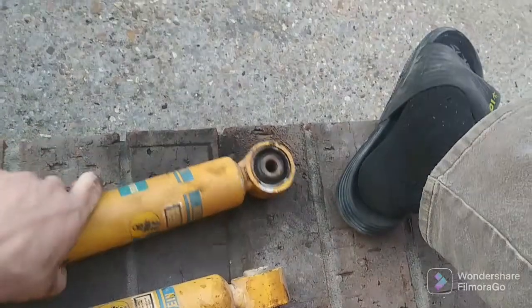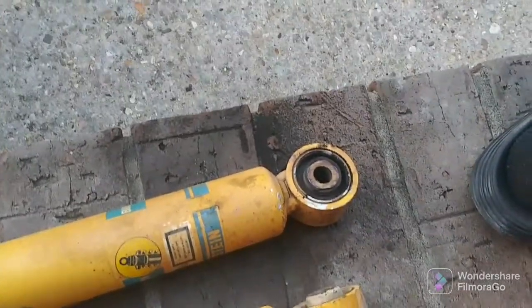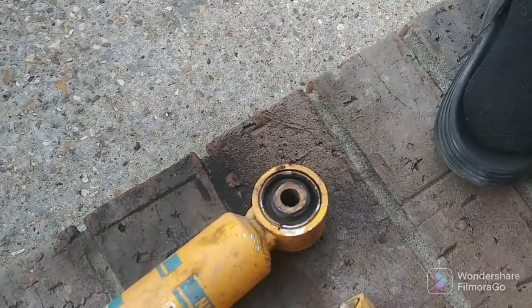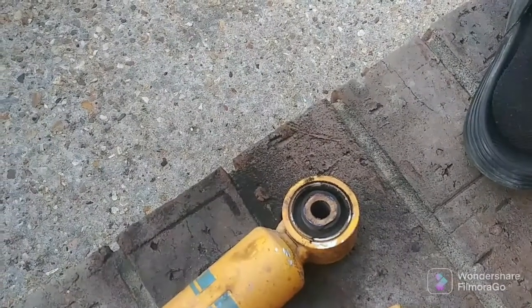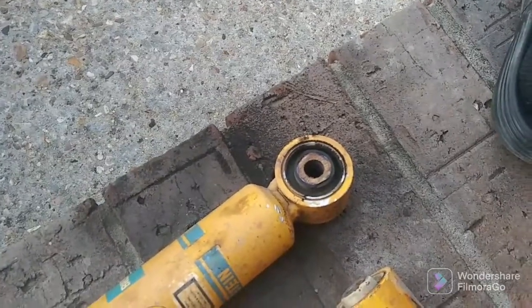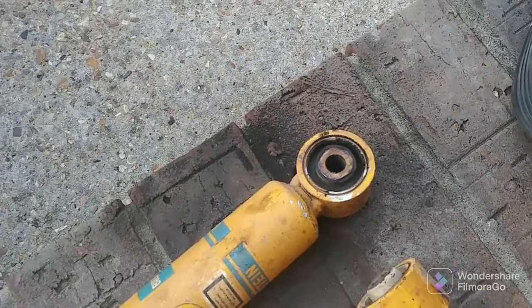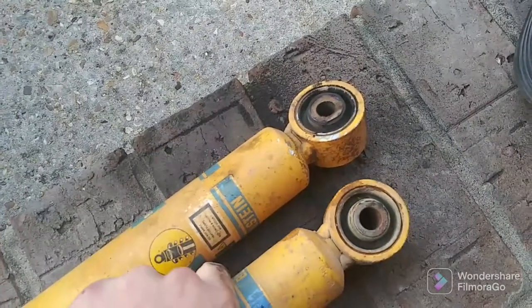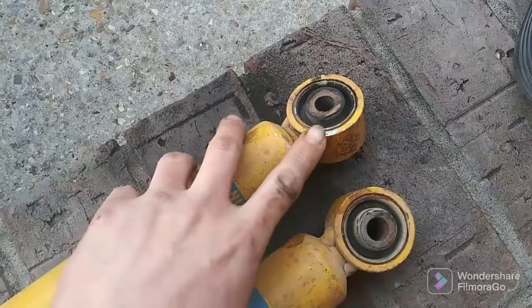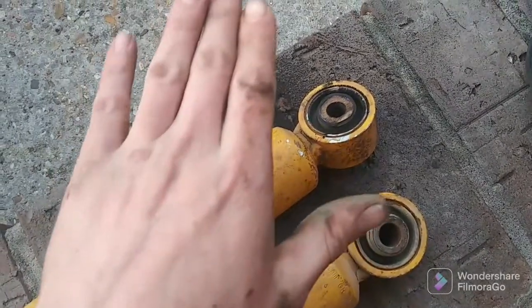But another thing I forgot to mention, the shock mounts on my truck may look quite a bit different than yours. The original axle that was in this was also an 8.8, but it was the Ranger 8.8, and it had drum brakes, and the previous owner swapped it for a limited slip 8.8 out of an Explorer with disc brakes. In doing that, I guess he put the shackle lift on at the same time, and he went ahead and changed how the shocks mount up so he didn't have to buy new ones for the extra extension. These are still going to be too short, but the ride's killing me. It's so bouncy out back.